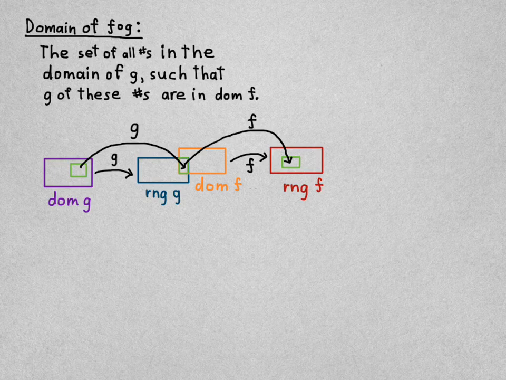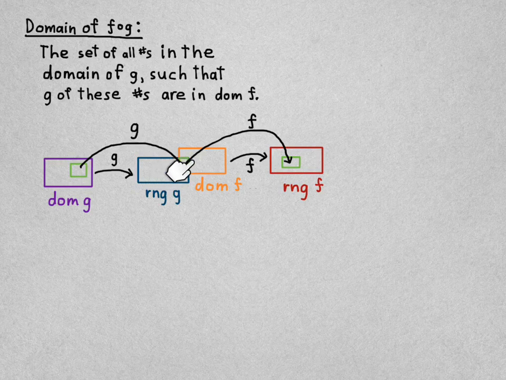So the domain of F composed G would be this small rectangle here, right? So okay, let's go over that again. You're trying to do G, then F. If you do G and you end up over here, you can't take F of it because it's not in the domain of F. So I can only use the values in the domain of G that get mapped by G into domain of F. And of course it has to be in the range of G, because every image of G of any value in domain G is in range of G.